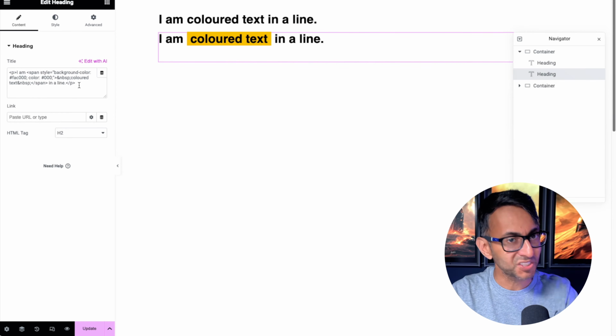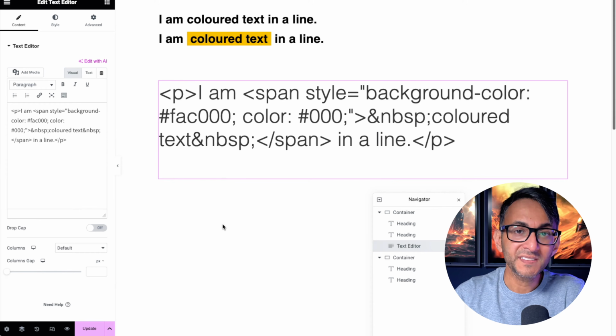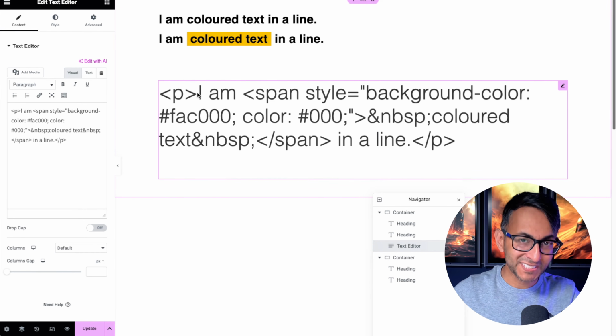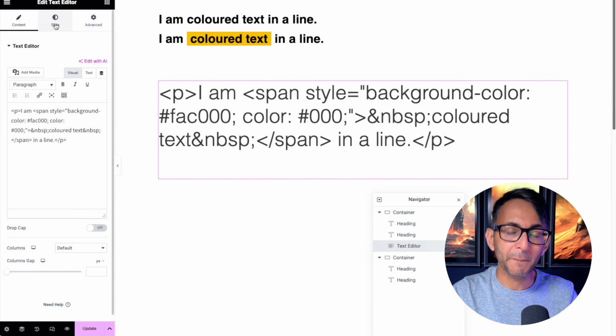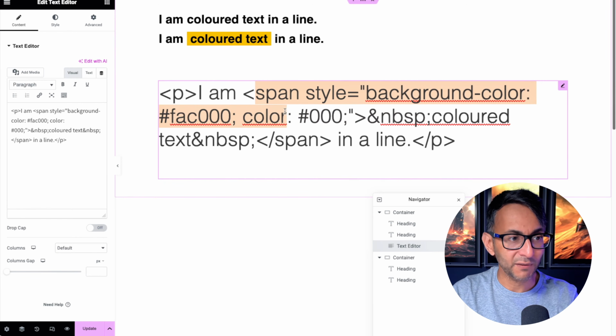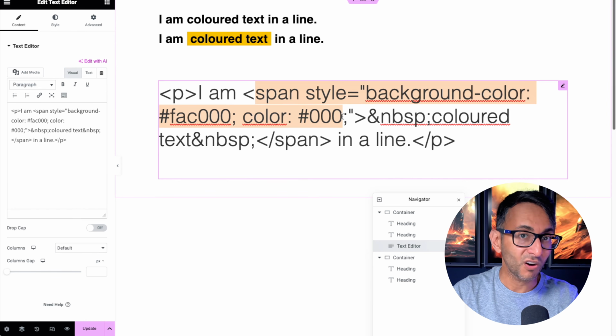And don't worry, I'm going to stick the code on the screen. And if you study that, it's pretty self-explanatory. You can see the bits that are kind of a standard color, which you would obviously pick in your style tab. You could do it here, but you could just do it in your style tab. Then over here, we have span style background color. There's the background color. Go and change it. There's the color of the font.